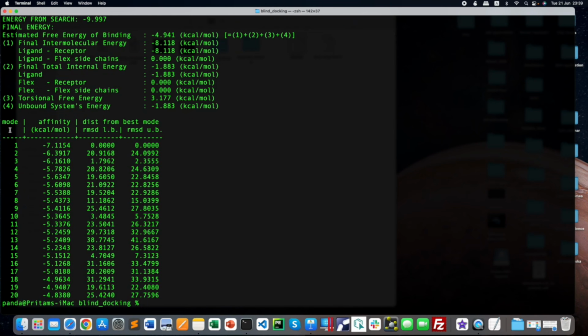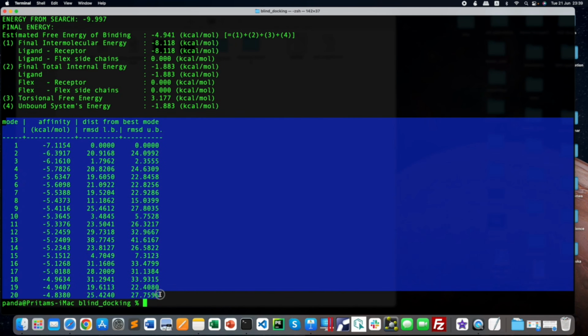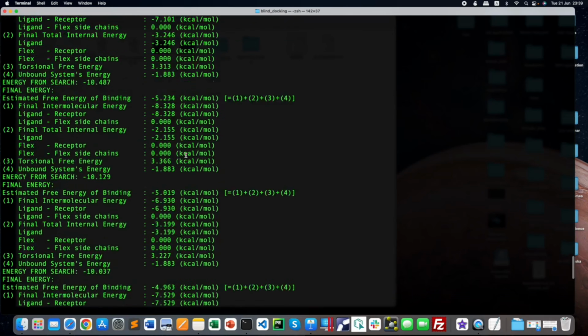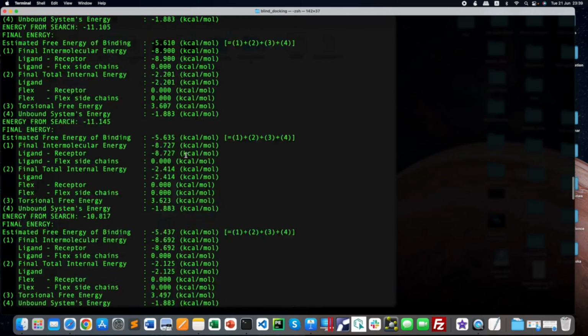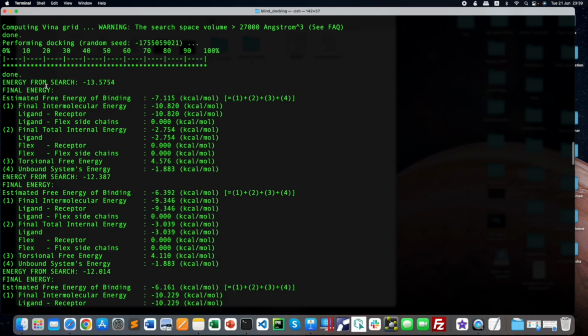So now you can see that you have again the same modes, affinity, RMSD upper bound, but when you go up, you will see the detailed version of the output. This is from the term called verbosity.